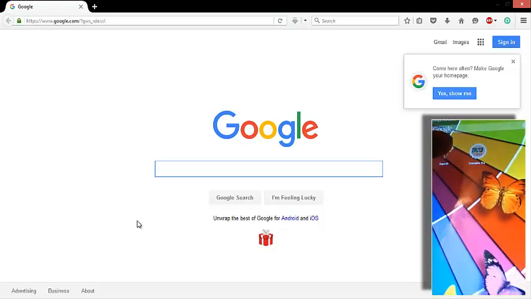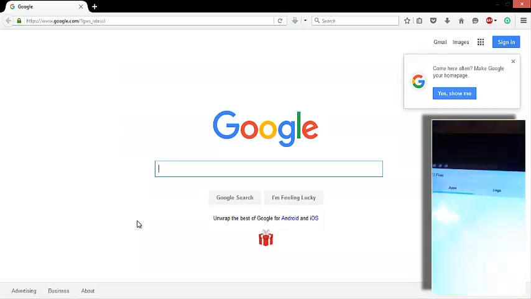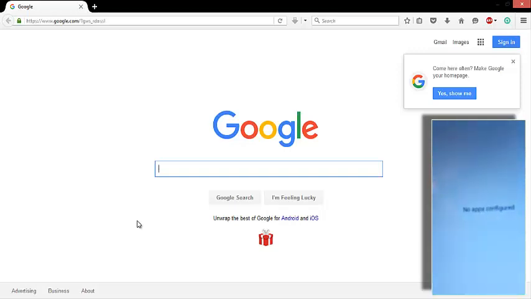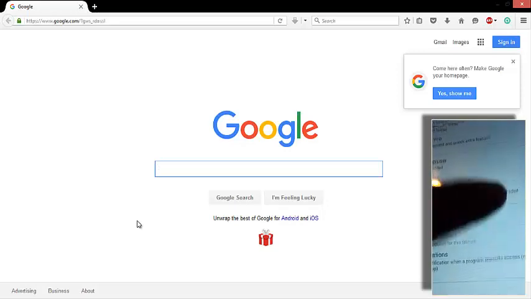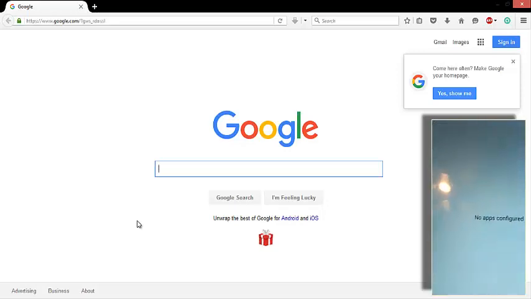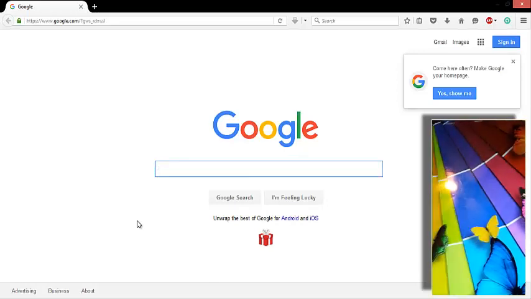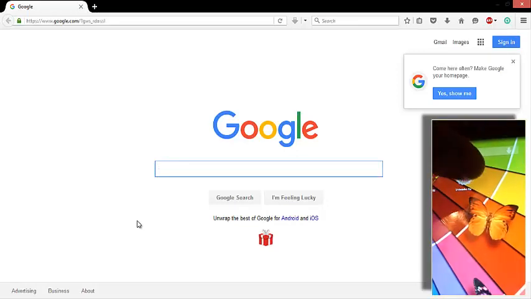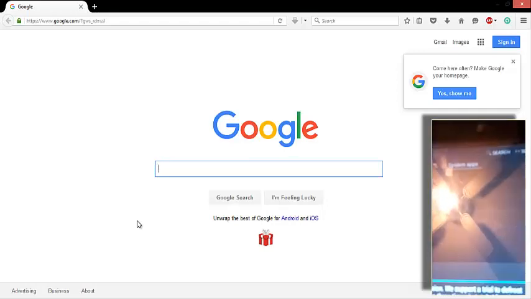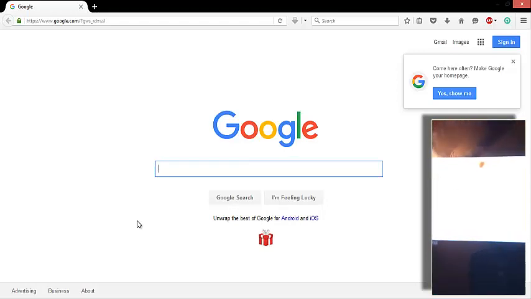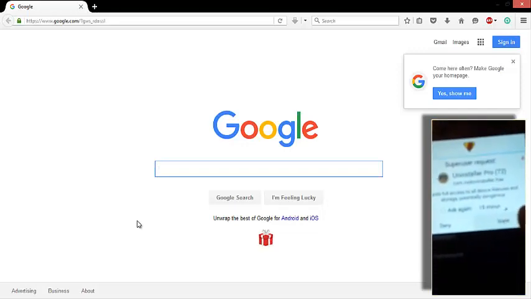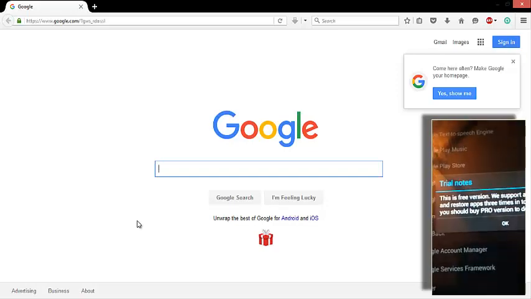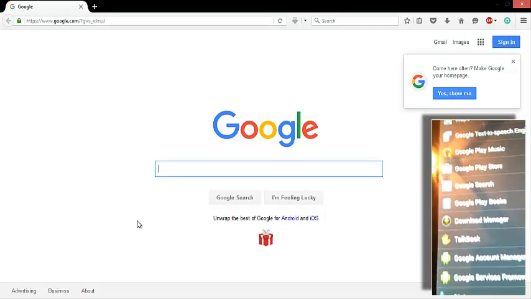click on SuperUser again. As you can see, there are no apps or anything yet. And it didn't even ask me for SU binaries, which is really a miracle. Sometimes you have that issue, but I didn't. So it's going to be telling you to grant access, and you have to click grant. Click OK.